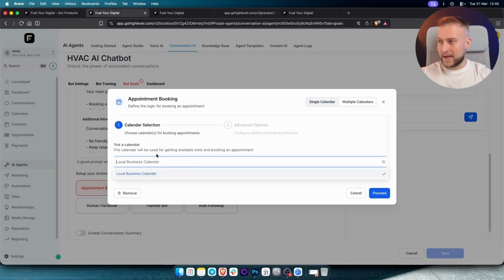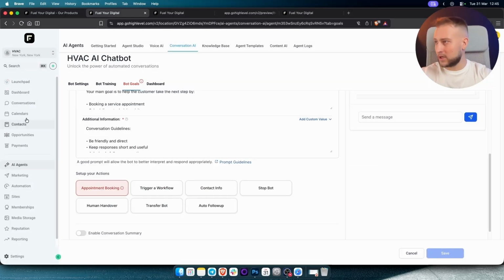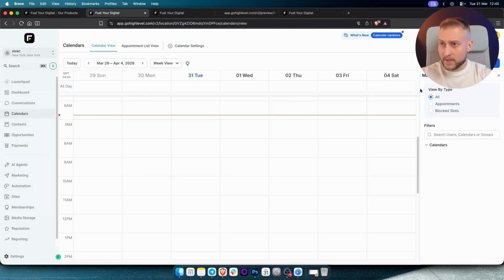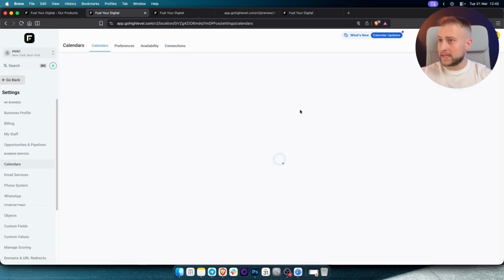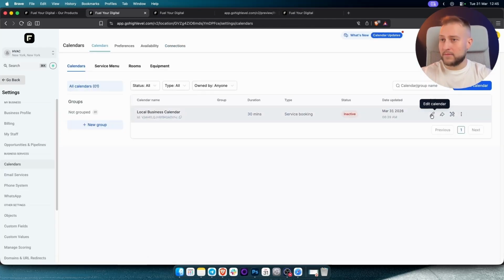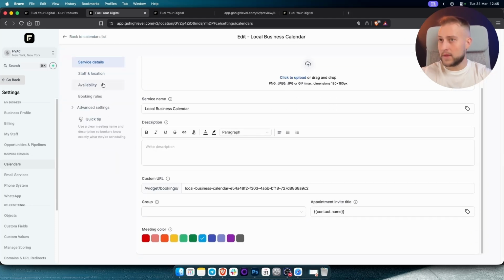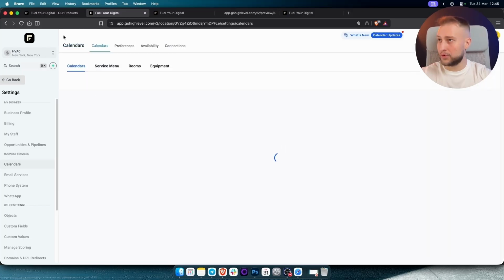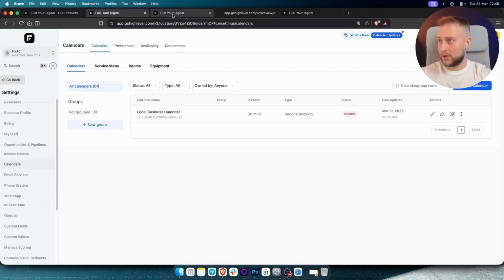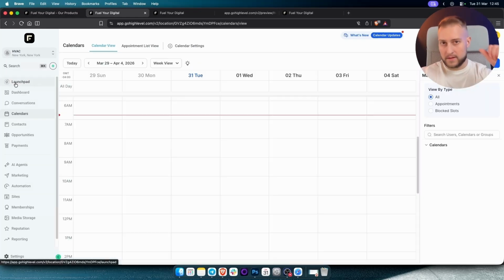So make sure when you're activating the calendar, you actually go to calendars and go to calendar settings, and in your calendar, make sure to edit the calendar and fill all of these things in, okay? I skipped that part because I figured it's more important to show you how to integrate other more important things, okay? So we have now AI website, or we have a dumb website.